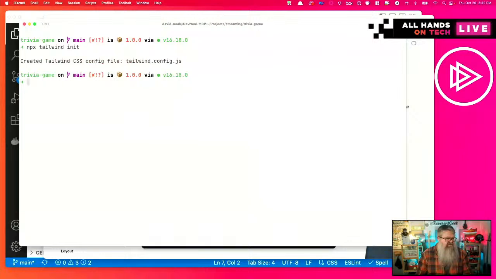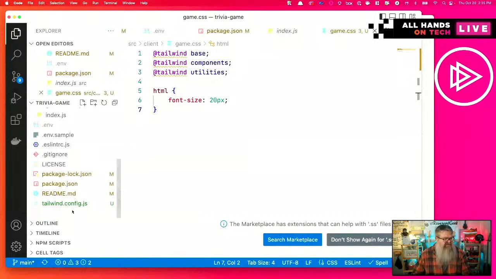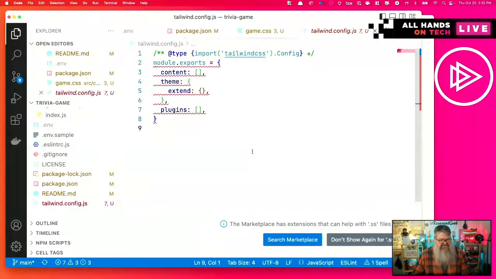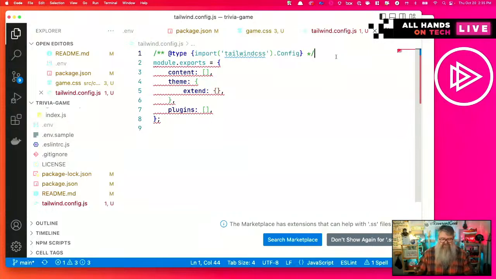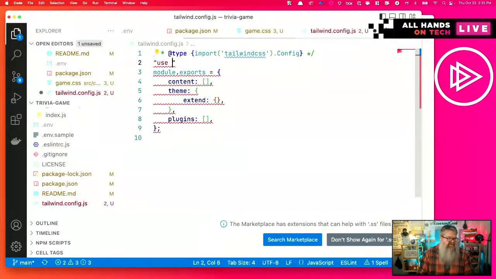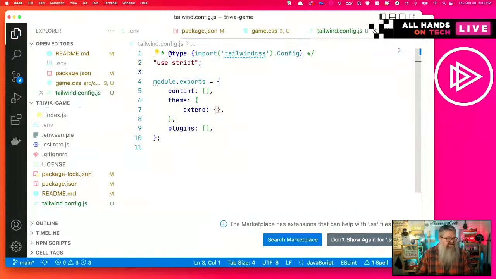So npx tailwind init, all that's going to do is make sure that the tailwind.config file is valid. And the reason I'm getting complaints is my ESLint rules. We can remedy that by adding use strict at the top of this module.